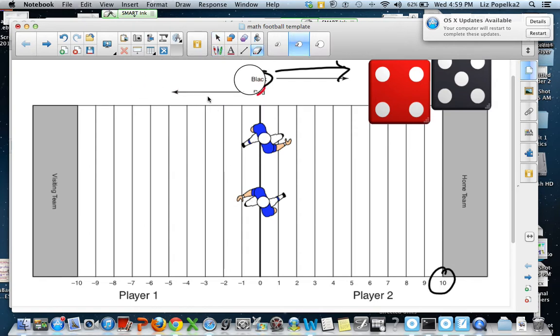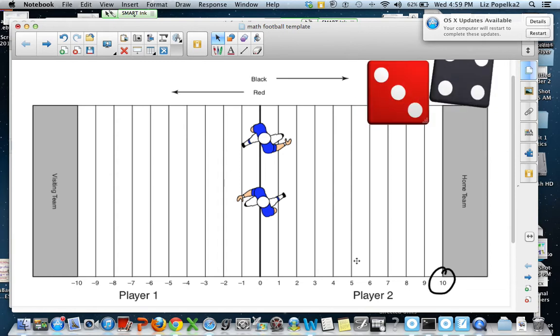So I am going to pretend that I'm player 1, or the home team player, for a second. I'm going to roll both of my dice. So I got a red 3. Red tells me that I need to move to the left in the negative direction. Now for my home player, unfortunately, we don't want to move to the left because he's trying to go this way to get to his home team end zone, which is on the right. So it's a little bit unfortunate, but this tells us we need to go 3 yards to the left.